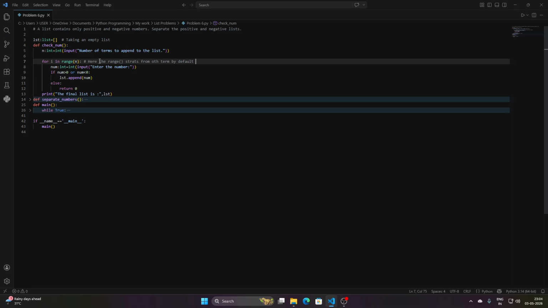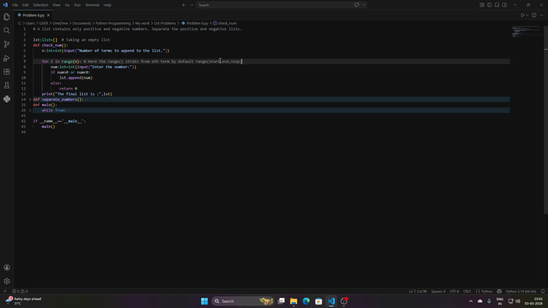The actual range function structure is like that: range takes the start, then the end, and then the steps. You give the start. As in my case, I don't give any start value, so by default it counts from the zeroth index.